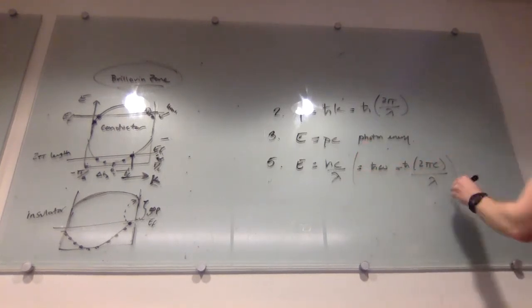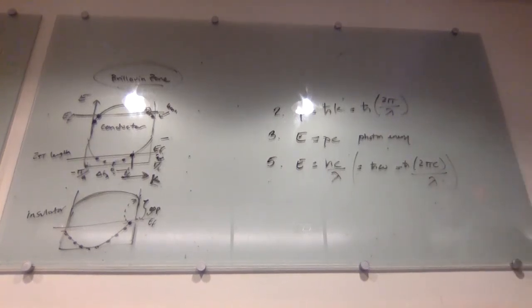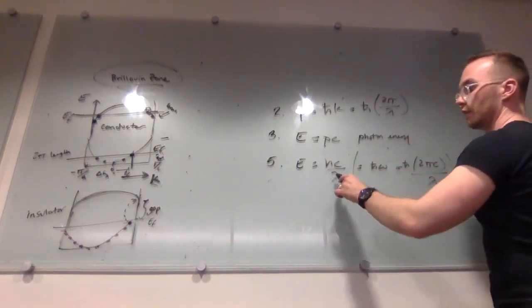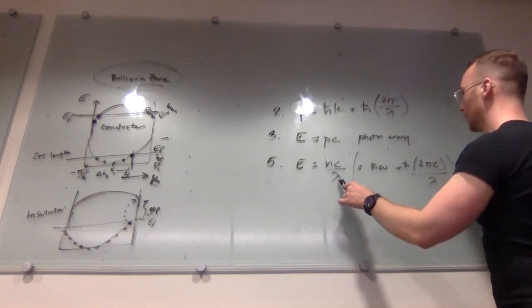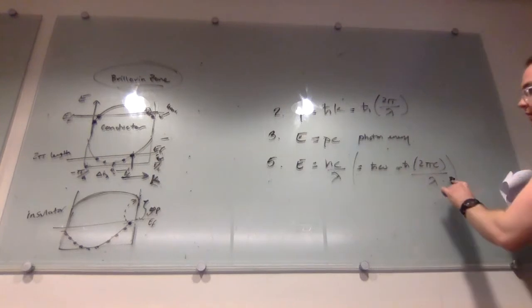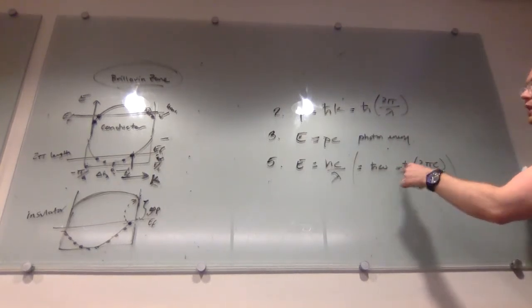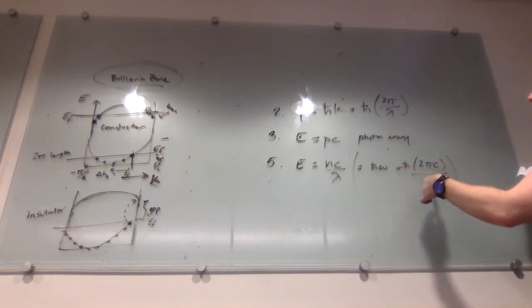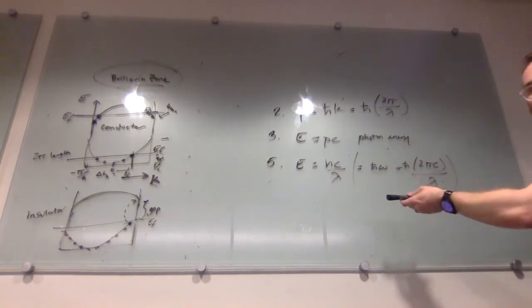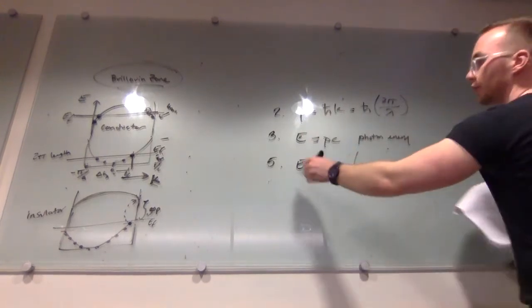Okay, these are all true for photons. Everything about E here is true for photons. The energy of a photon is given in terms of wavelength like this. You could also write it as h bar 2 pi c over lambda, which is the same as this. You could also write everything here as omega, the angular frequency. I don't think you need these ones, but I believe they show up in the book or something. That's why I wrote them.